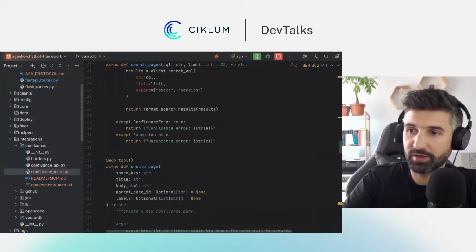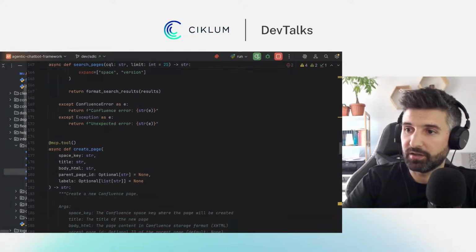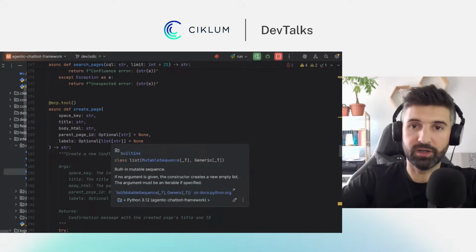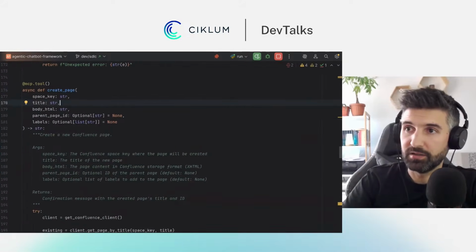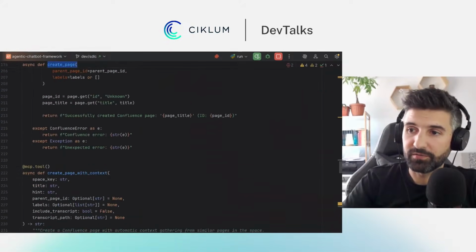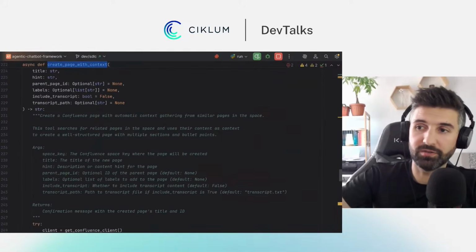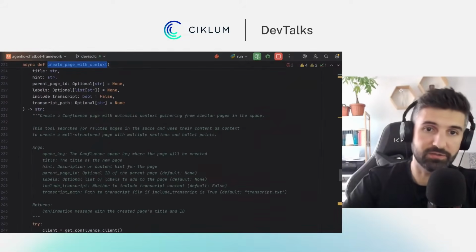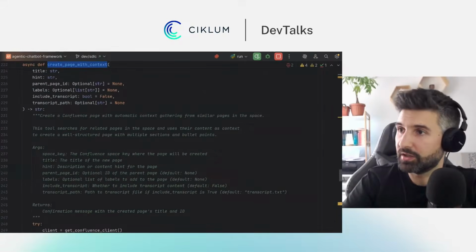Or we have the MCP implementation, which is the version offered by Atlassian, and we are just calling those methods like create page, or create page with context. And what does it mean? The context goes and circles across other pages and makes sure they are aligned, right?